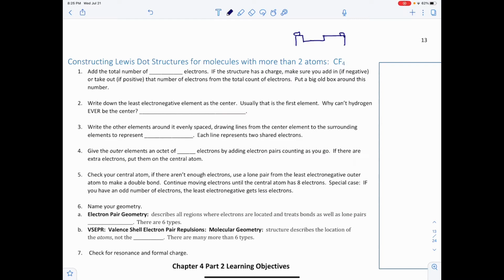Drawing Lewis dot structures is especially important if you're going into organic chemistry or inorganic chemistry, or if you're going into a part of biology that looks at the processes that happen on a molecular scale in the body. All of those rely on understanding how molecules look.